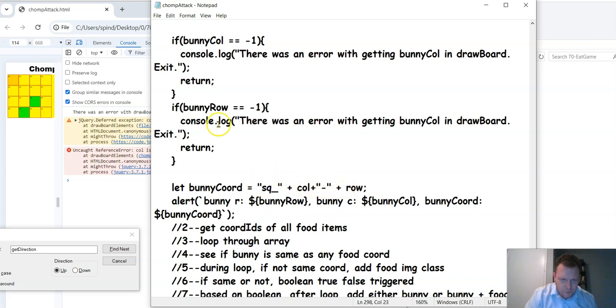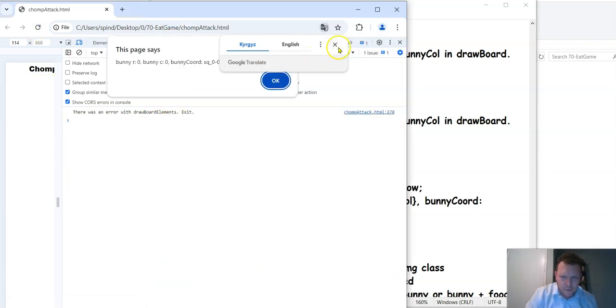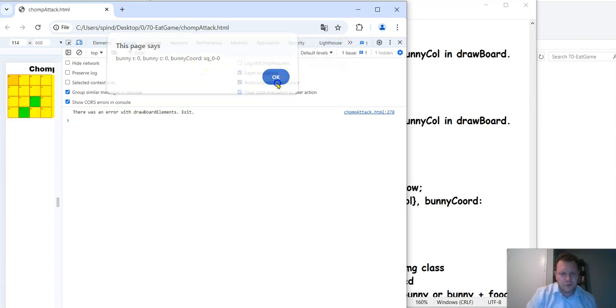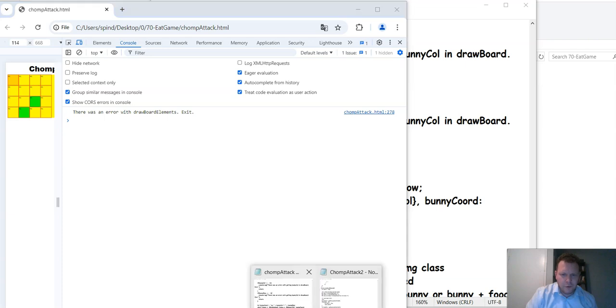So the problem is we're talking about column, but not bunny column. So that's what's going on. Okay, so bunny column, and then bunny row. Okay, so now let's try that. Refresh, and now we get square underscore 0-0. So it's looking very good right now.